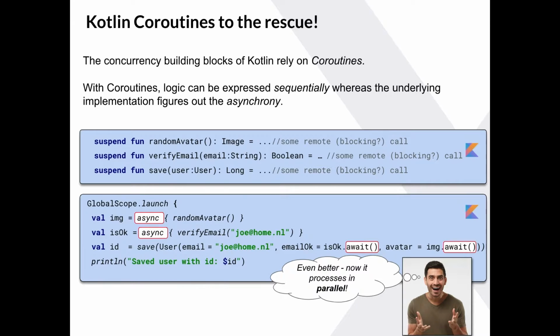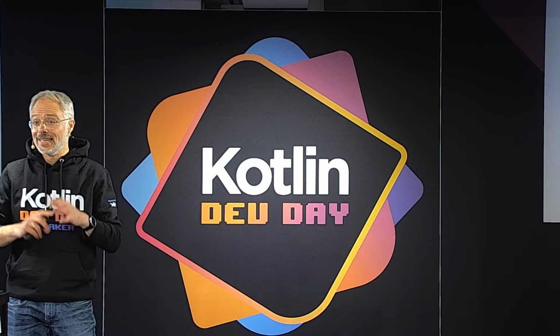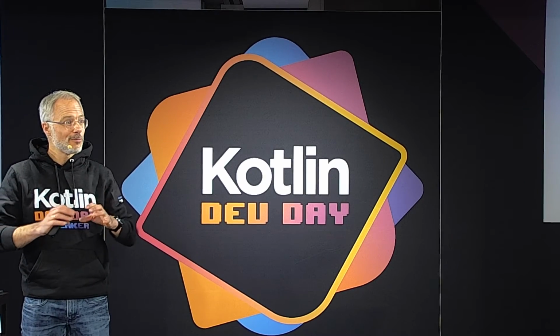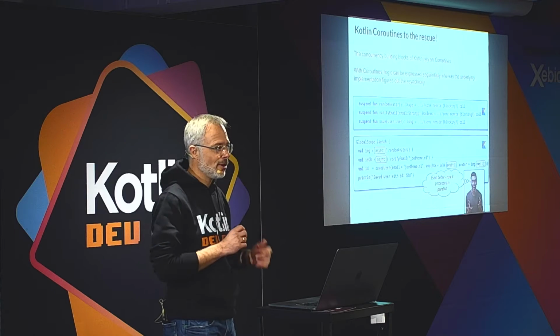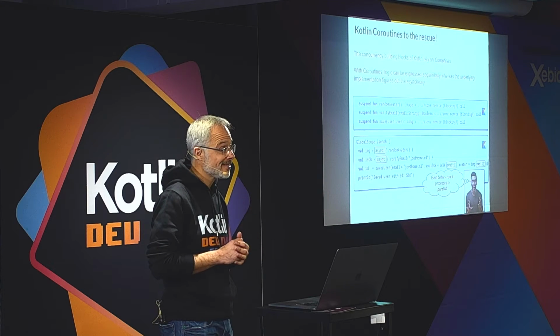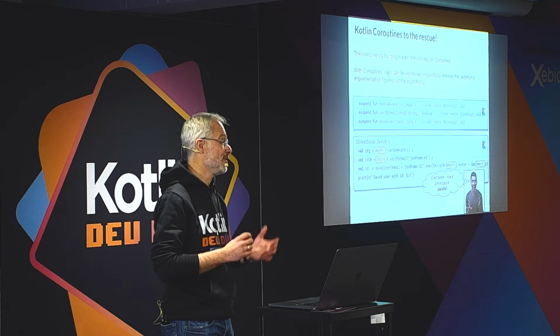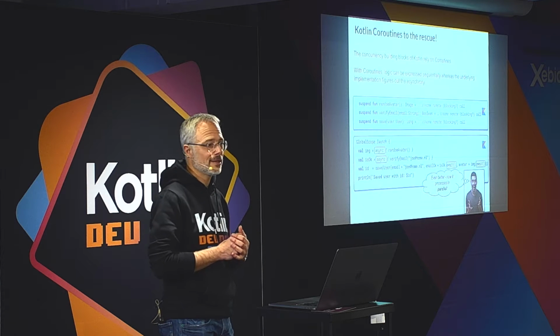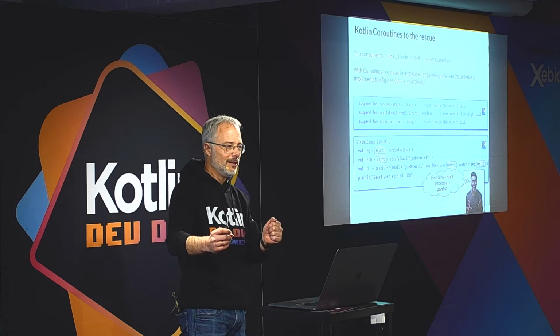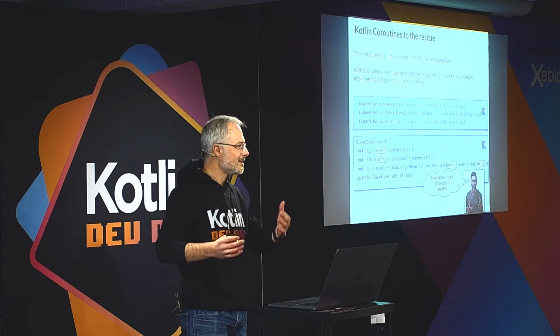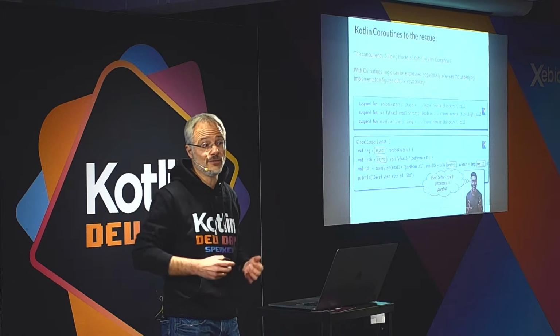So this is actually what coroutines give us. Coroutines allow us to express logic sequentially. And now comes the really cool thing about coroutines, is that the asynchrony is figured out by Kotlin itself. That's quite amazing, because you think now this stuff is blocking. It's not. It's nicely asynchronously executed. So you get some sort of best of both worlds. You write simple signatures, but underneath it behaves as effective as you would have reactive code.